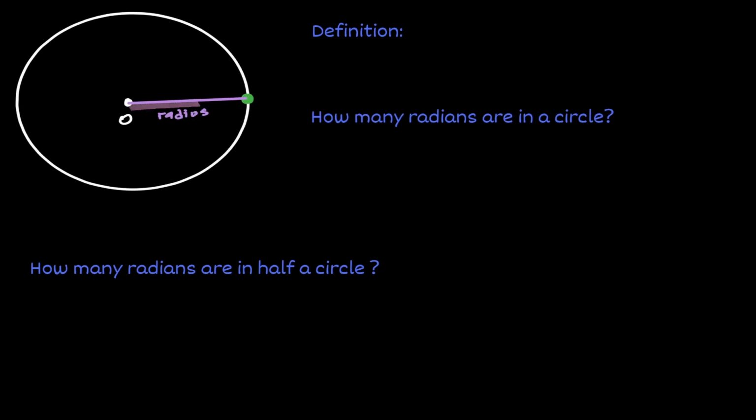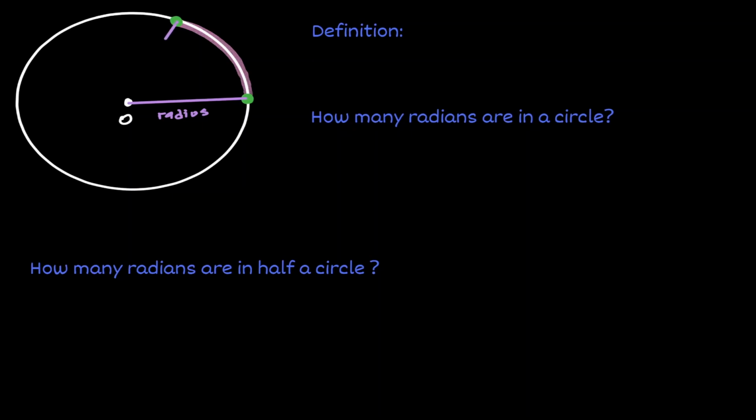Now the radius that we have just defined here, it definitely has a length to it. What if we get that length and we go on the circumference of the circle? So to illustrate this idea, let's say that the radius of the circle was of 3 centimeters. Well, what if we travel 3 centimeters on the circumference of the circle? When we do so, we have an endpoint.